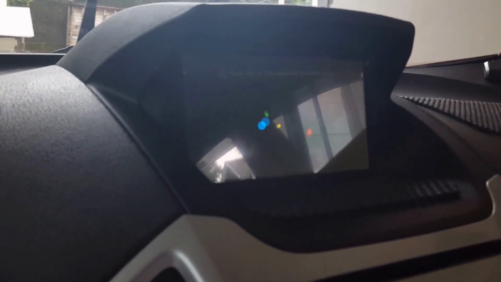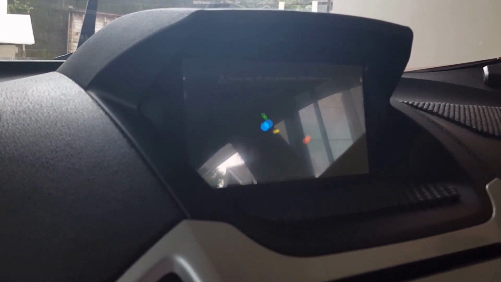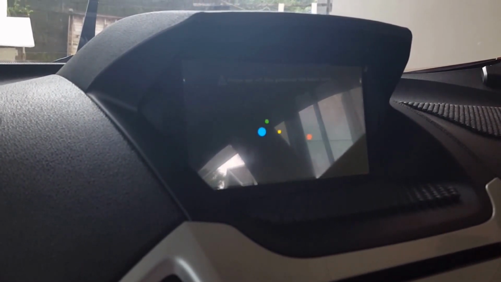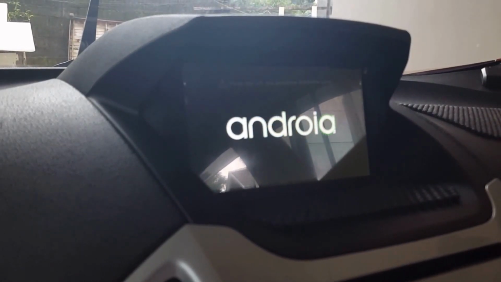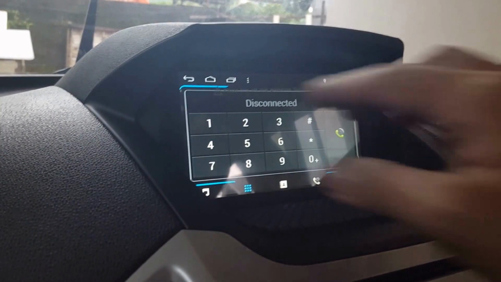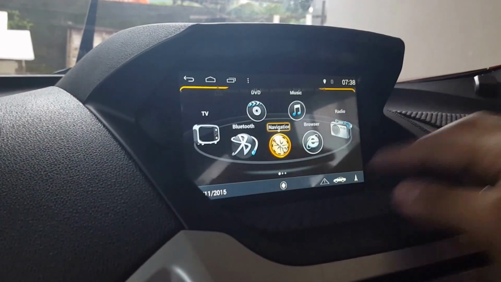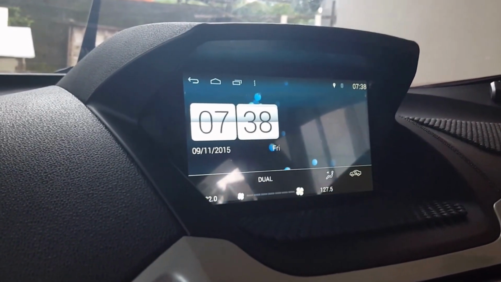Let's wait for a bit. I will be turning on the aircon, so we'll try to find out whether all the icons are there. Okay, let's go back to the home page. Okay, I'll turn on the aircon. Right, good, it's there.